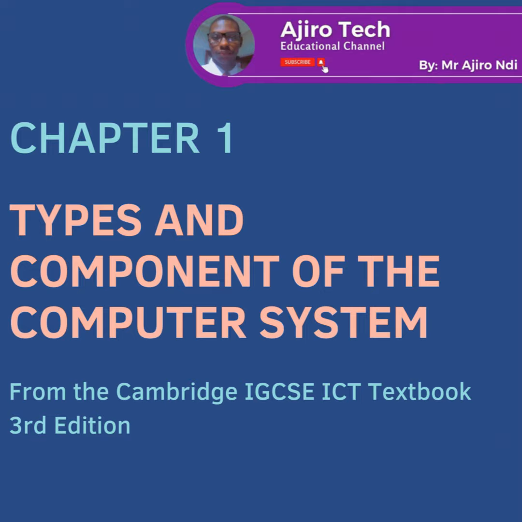So let's look at it now. The CPU is made up of the control unit. Now the control unit controls the input and output devices in the system. We have the arithmetic and logic unit, which is the ALU, which carries out calculations and makes logical decisions and comparisons, and then we have what we call the registers. Then internal memory. Let's pause here and look at this categorically. For internal memory, we have the random access memory and the read-only memory.